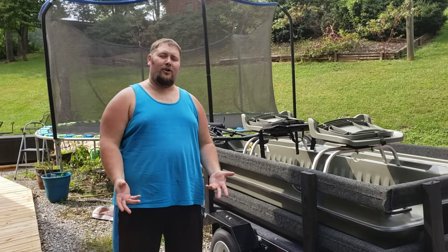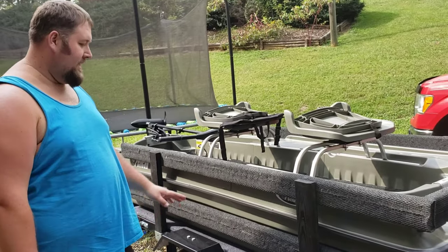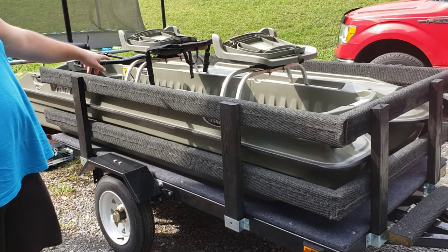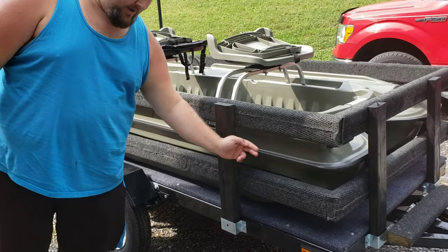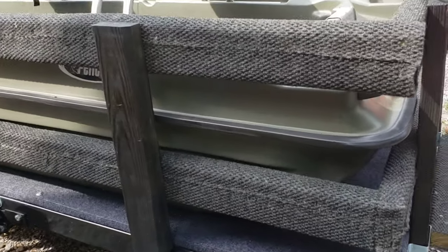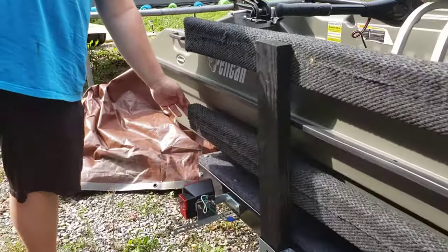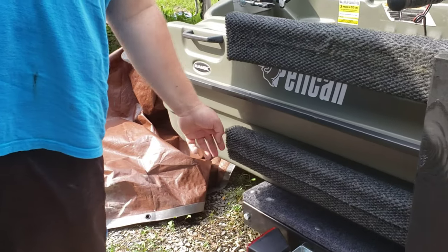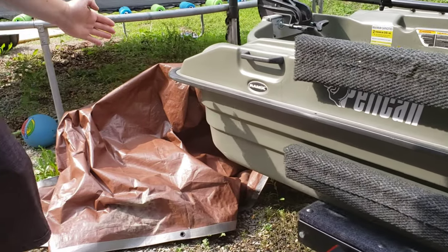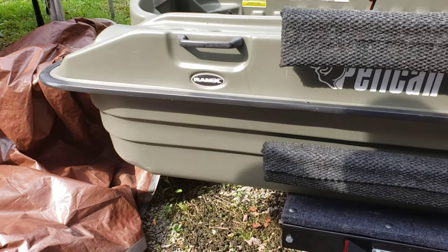Alright guys, I want to show you the final product. This is what I've come up with. Got my side rails installed, got our carpeted bottom, got my Bass Raider 10E up and loaded. Fits nice in between these two rails here. Kind of keeps everything nice and in place. I ended up shortening these to 8 feet instead of 10, just so you know. And I'm gonna have about 2 feet of overhang, which works out good when you're backing down into the water at the boat ramp.